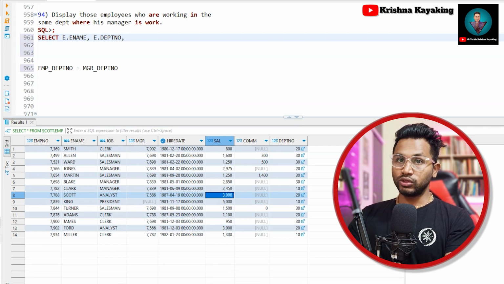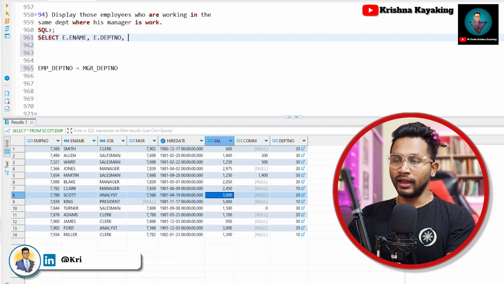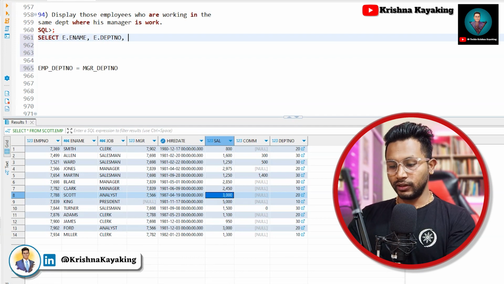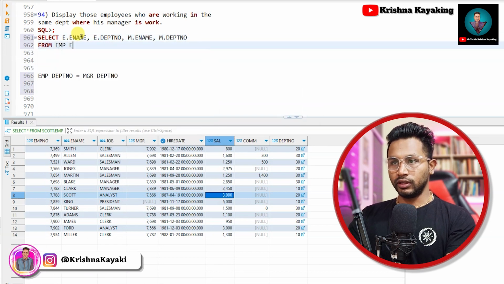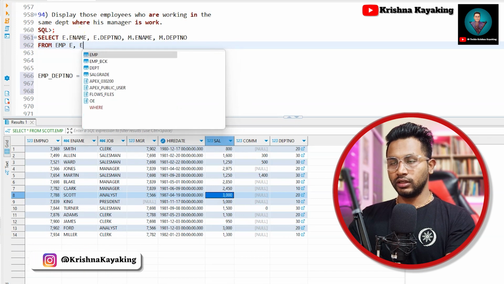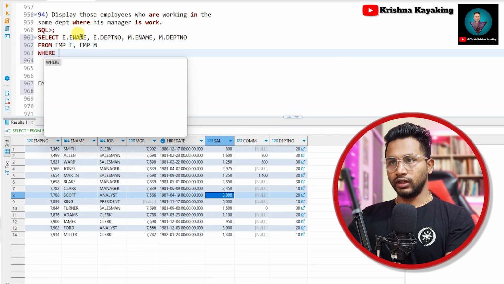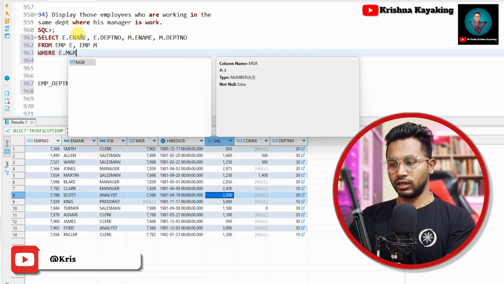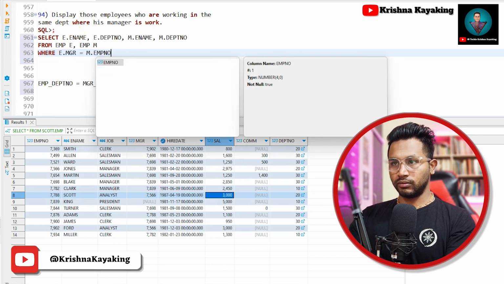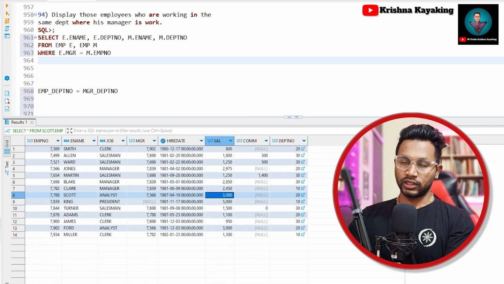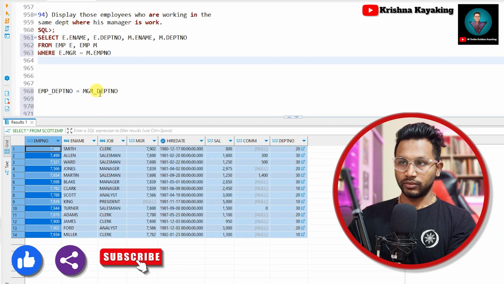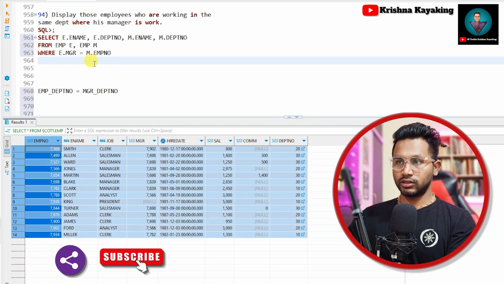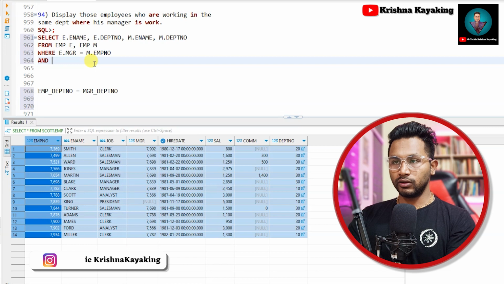Okay, e.ename, e.department number, m.ename, m.dpt number from emp e, emp m, where e.mgr equal to m.emp number. This condition remains the same for self join: e.mgr is equal to m.emp number. So this condition stays. And what do we have to do?